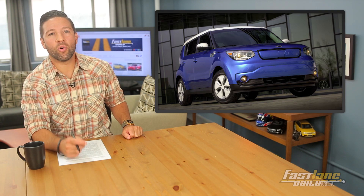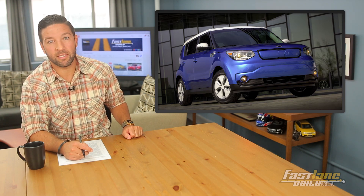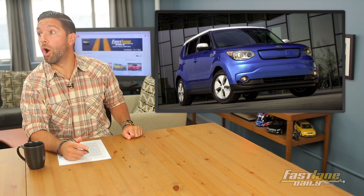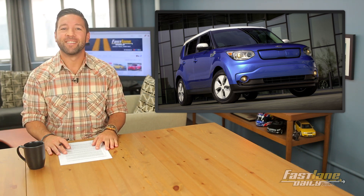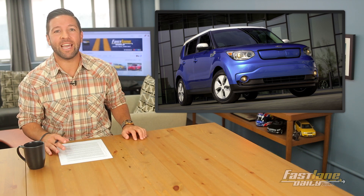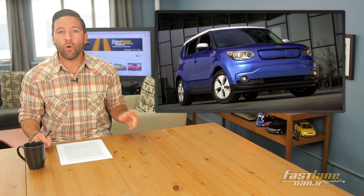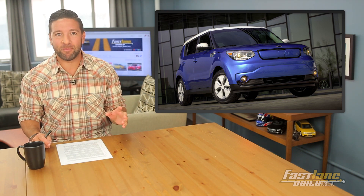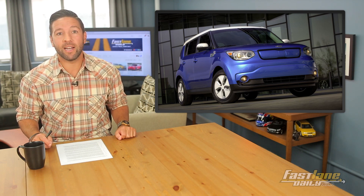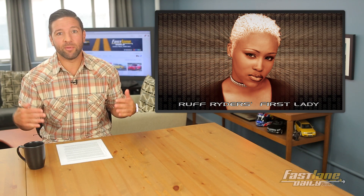Kia has updated their Soul. I mean, they really dug down deep and got in touch with their inner self to say, 'Hey, my name is Kia. I'm here and I'm happy.' Oh — the car. Sorry about that, I got a little mix-up. The 2016 model year Soul EV has been updated and added a new entry-level spec called EVE.